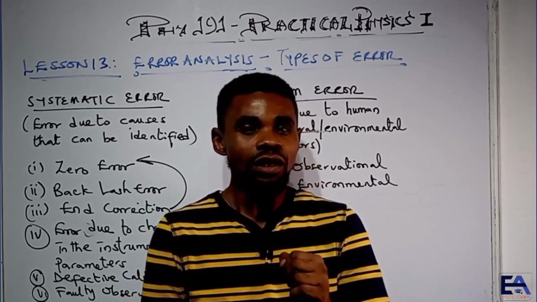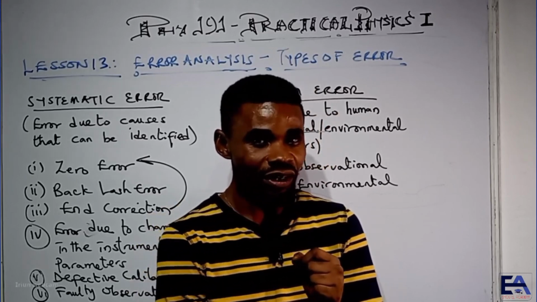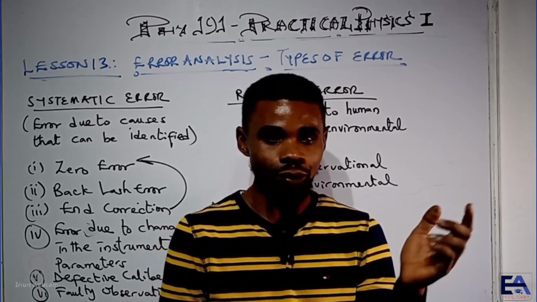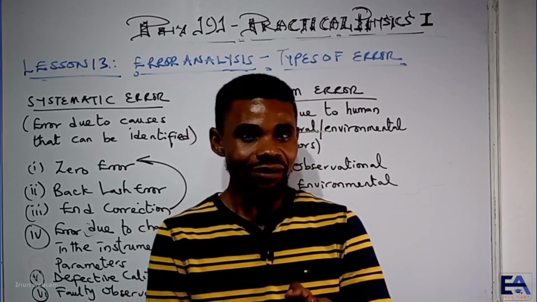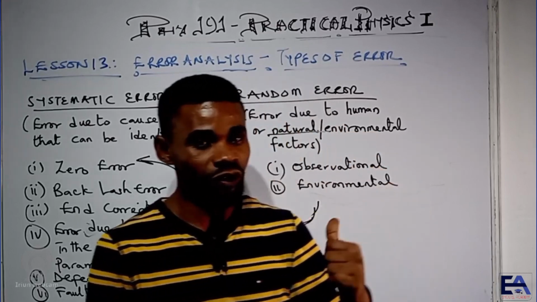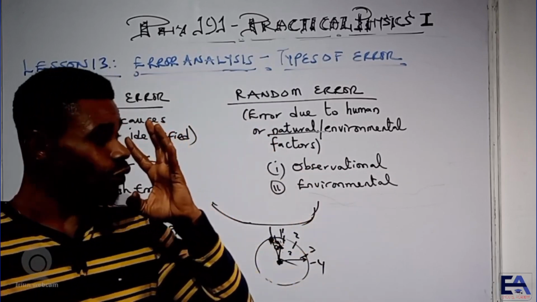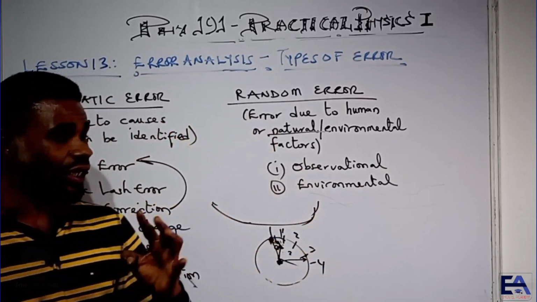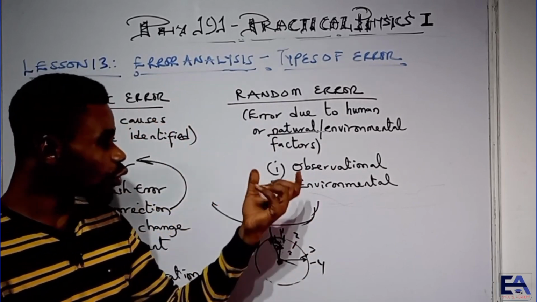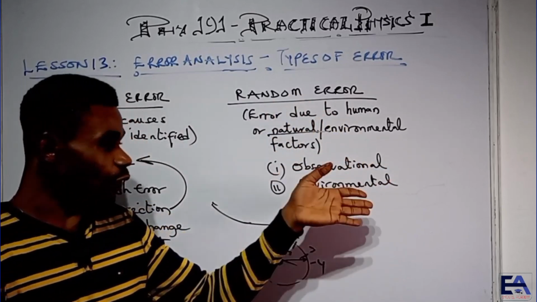That is precision. But if you take the first one is 10.2 and you take the second one 10.5, you took the third one, that one 13.7, it means that there is a problem with you as the observer. There is an observational error. Observational error is something that is almost inevitable. Okay? That is the reason why we need to now look for a way to sort it out. Hence the next topic that will follow this.